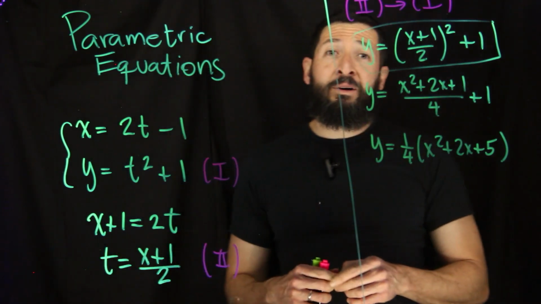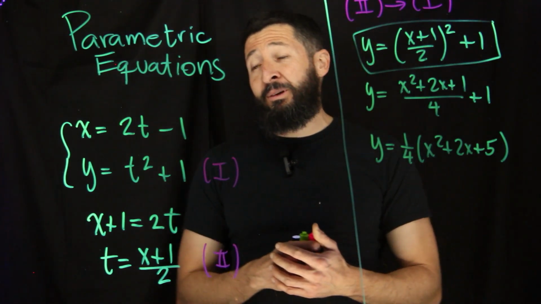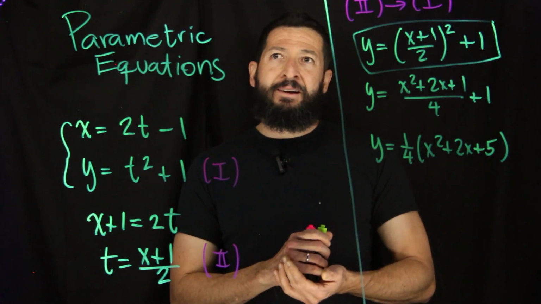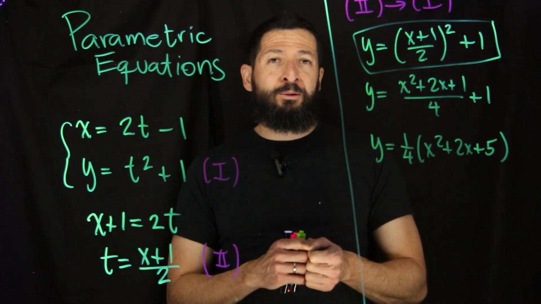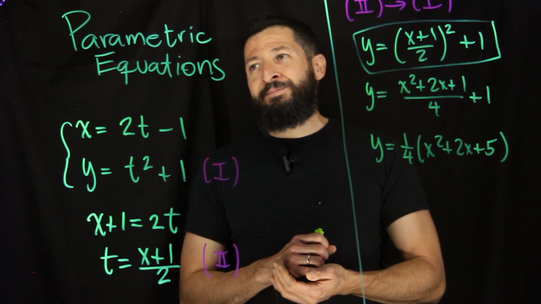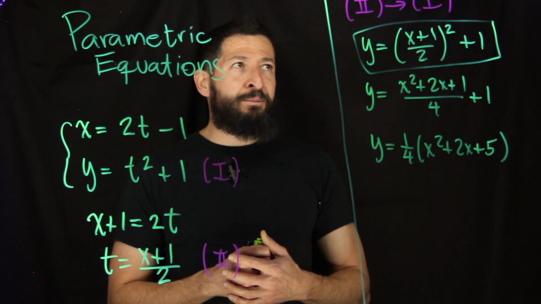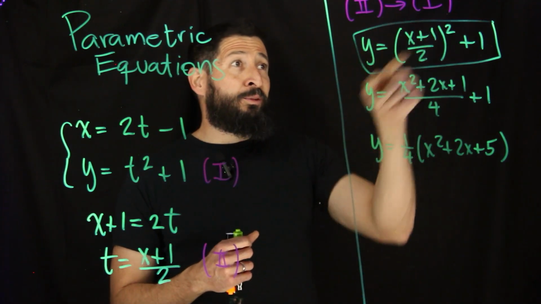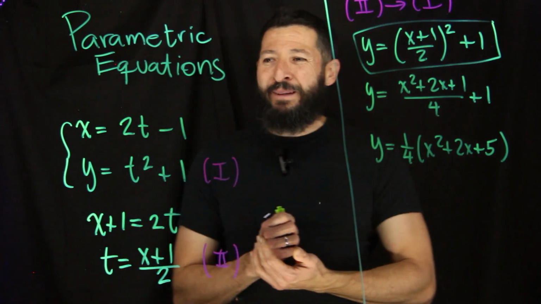Is it always going to be possible to eliminate a parameter? Nope. Are we going to give you ones that are very likely that you can solve? Yes. The other thing that can happen is you may need some trigonometric identities to deal with it, or some clever tricks. But the idea is more or less the same. Now I see that my 2 into 1 didn't fit. Oh well. All right, so we're going to stop there.